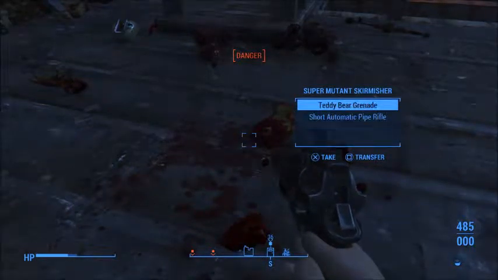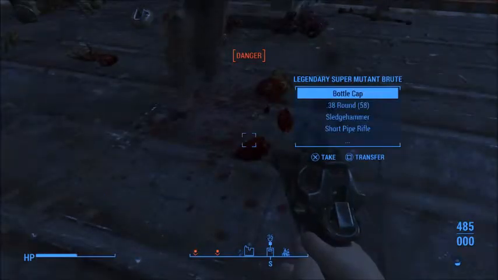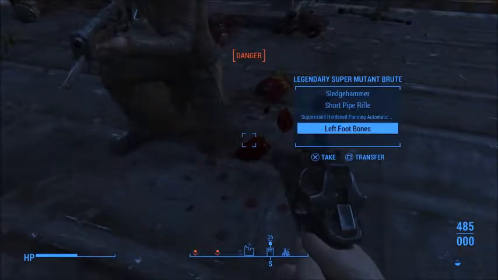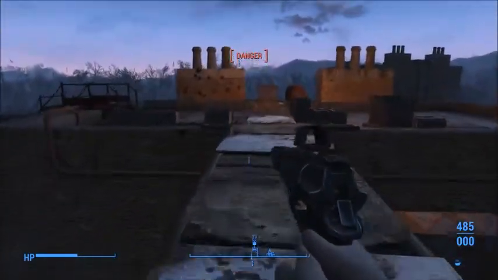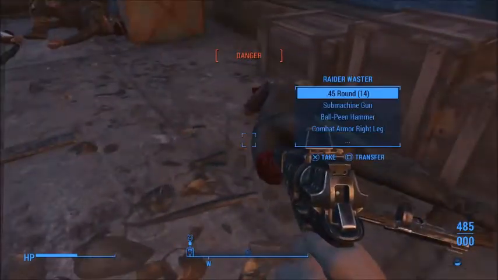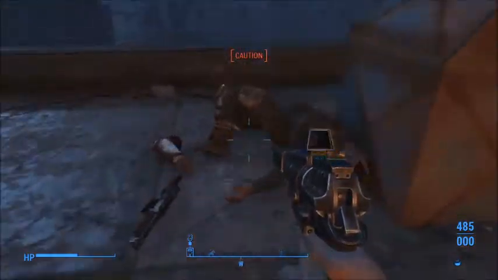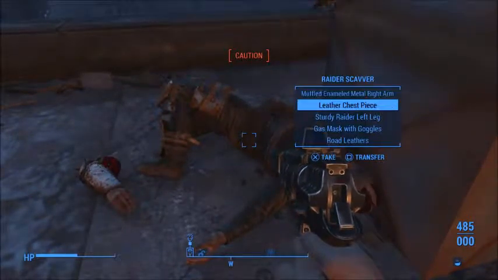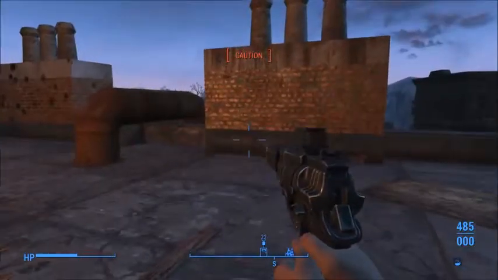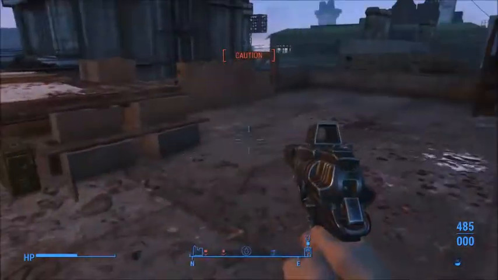Okay, there we go. Let's see what our legendary had. A duelist. Yeah. Alright, and you were, excuse me. That's nice. Always good to hear. Actually, I might take that. I've got an idea for a settlement with those. Ooh, very nice. That's a nice amount of ammo.